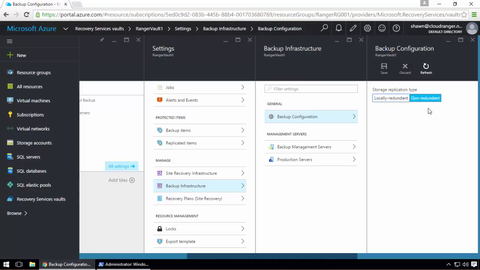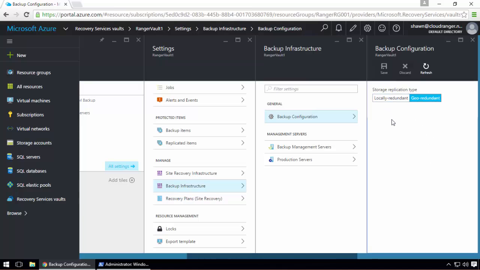If you remember, we had two different resilient solutions. One was locally redundant, or geo-redundant, meaning how the data in the vault will be stored. Geo-redundant is great, because all the backup data that you have over here is just like a data store, like in our previous sessions where I mentioned. Geo-redundant means you can have some data in one data center in Azure, and it will replicate the data to another data center in the backend for you. Obviously, it's a little more costly than the locally redundant.